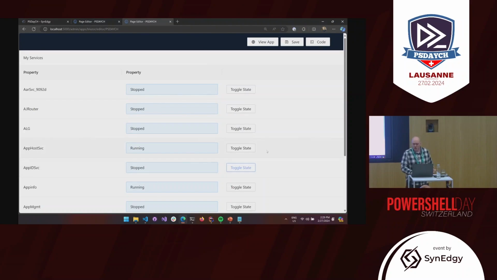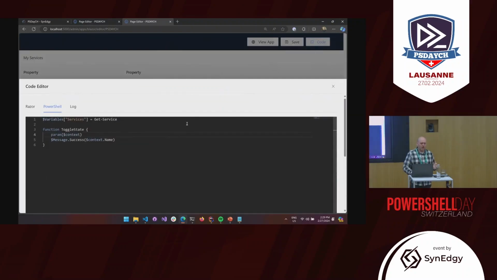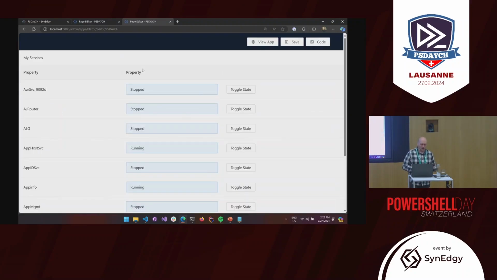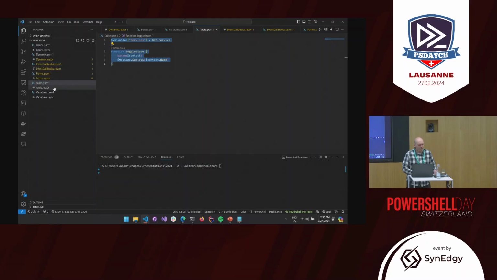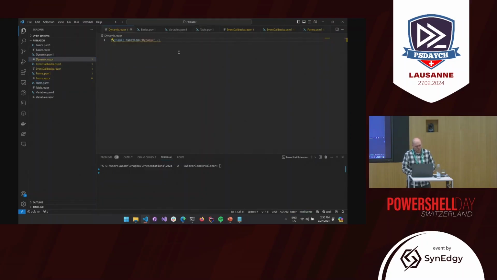So the one last thing I kind of want to talk about is like, okay, this is all pretty cool, but you can see where the limitations start to lie, where you start getting more complex things that you want to like generate based on PowerShell state. If you have conditions and that kind of thing, it gets hard to generate something like this dynamically. And one way we're working around that is by adding a dynamic component.